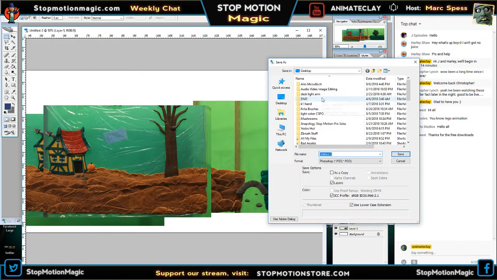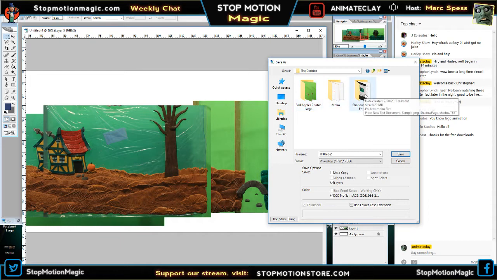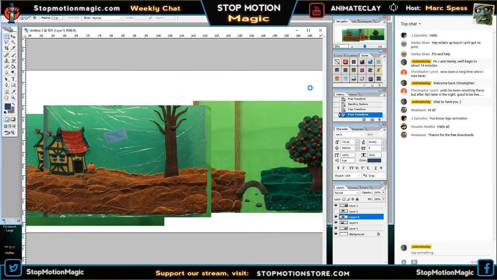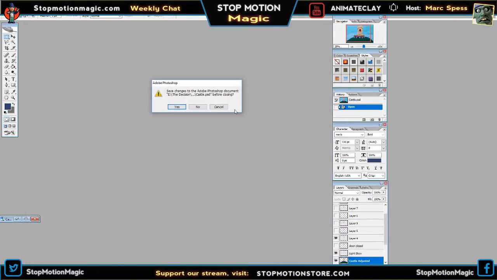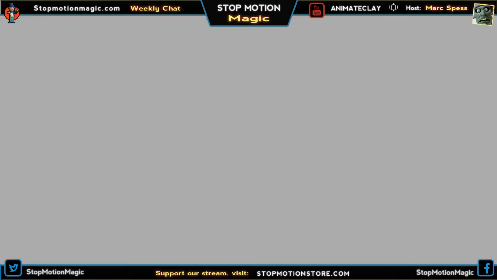Let's see if I can save it. Alright, save as bad apples. Let's do this. I'm going to save it and try to open it, and hopefully it will work. If not, I'm not sure what we're going to do tonight. I cannot put my tools over the image to work on this. Yeah, it's locked up. Alright, well, I'll have to reopen it. Let's try that again.